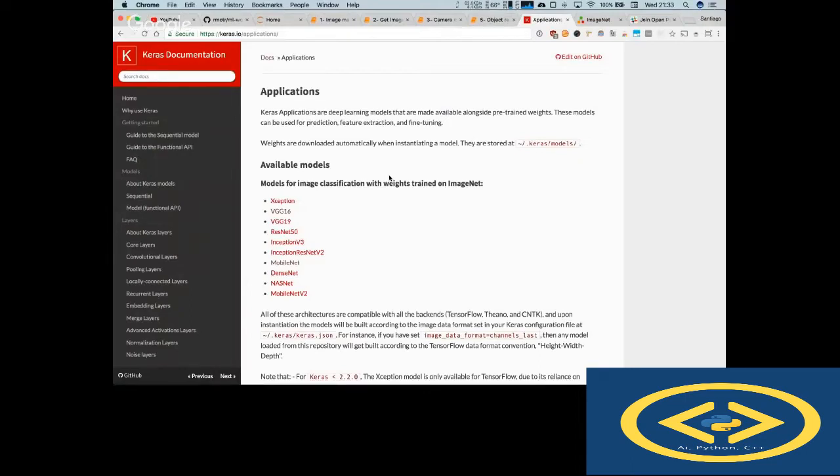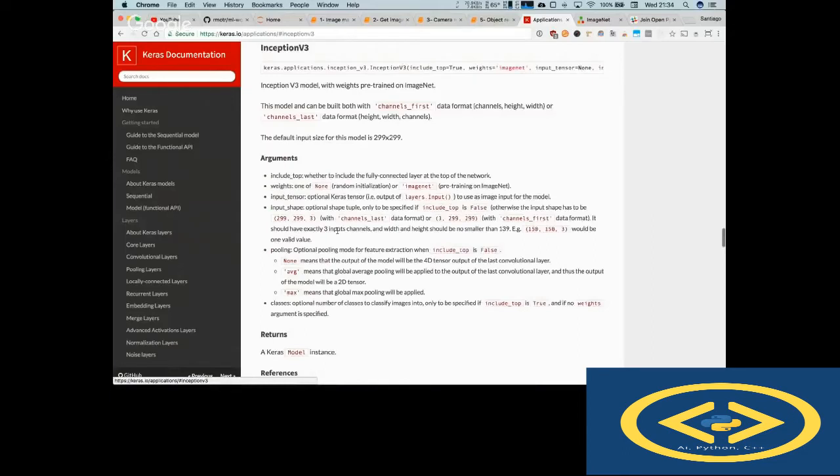What Keras does is it gives you a really simple interface to create and manage neural networks. And it has some models already created. All these ones are already created, and these are usually from that ImageNet competition, some of them at least.